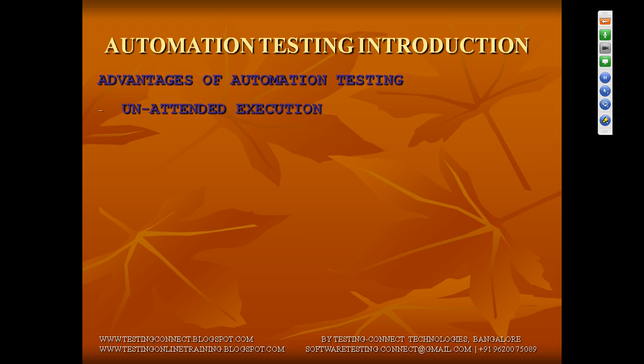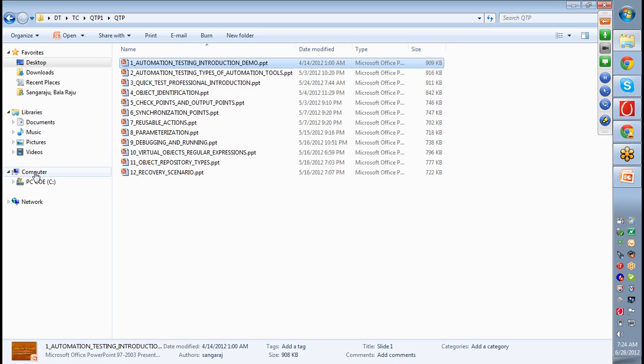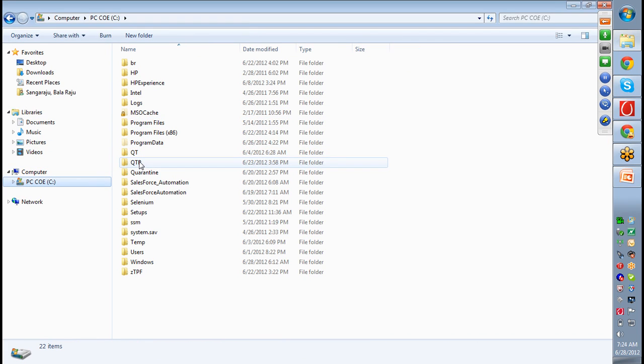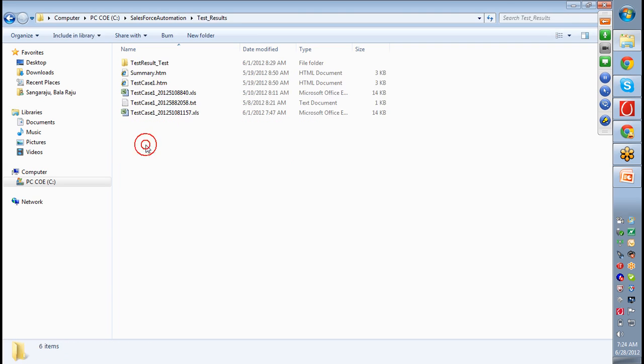then regression testing. Once the regression execution is done, it will send reports to your mailbox. It will send out an email with a summary kind of report and an in-detail kind of report. Summary is nothing but, let us suppose you executed 1000 scripts. So test case 1 pass or fail, test case 2 pass or fail, test case 3 pass or fail, like that. It gives you the pass or fail statement. Let us suppose a specific test script failed.